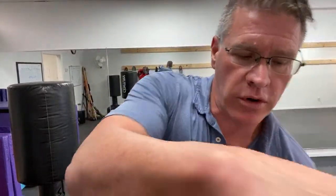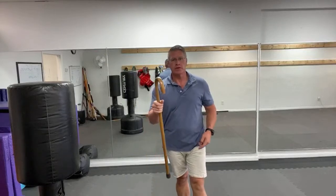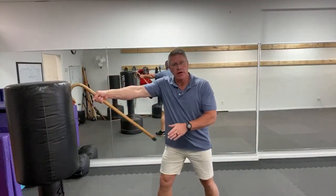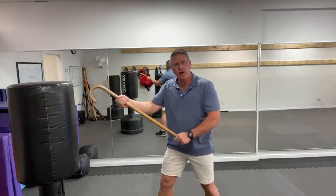Chopping the other side, going to the legs, but immediately address the threat. No more Mr. Nice Guy, Miss Nice Woman. You're gonna pull it up the same way. If you're carrying it crook out, your hand slides down the back just the same way you would a walking stick. Immediately punch into his face. Bring the other hand onto this side here so you have more control.